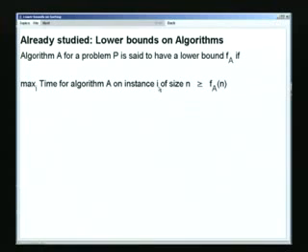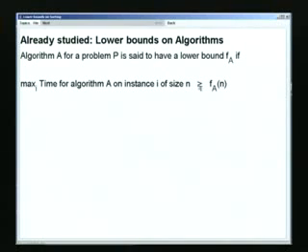And of course, we are not worried about every instance, but we are worried about the worst case instance, the instance for which the time is the largest. Always in this course, we have been stressing the worst case bounds, or the worst case times, when we measured the performance of algorithms, and even here we are doing that. So, we are asking what is a lower bound on this time, the time of the worst instance I, of size n, of course. So, it will be f A of n. This is what it means to have f A as a lower bound on an algorithm A for a problem P.